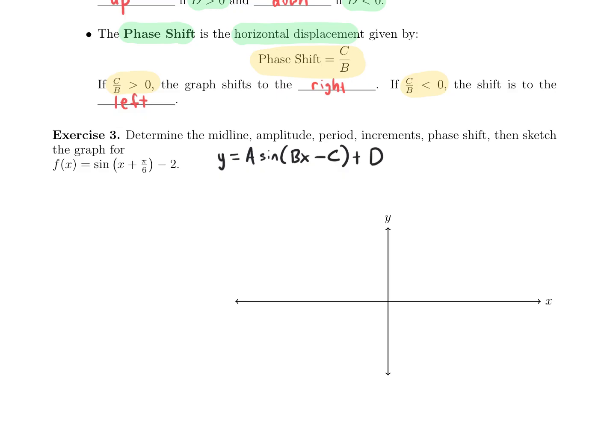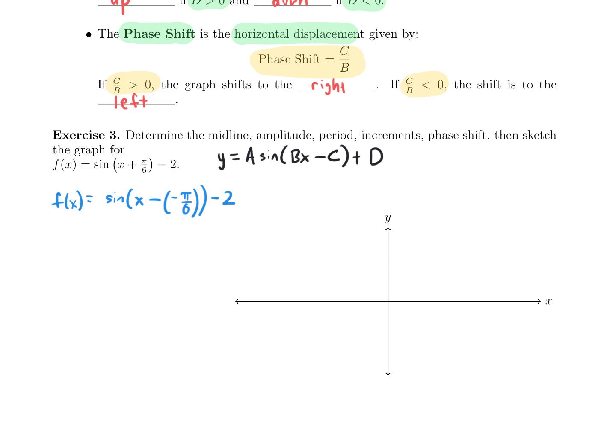So notice that our function looks somewhat like it, but the big difference is that this has a plus and the general form should have a minus. So you always want this to be a minus. So we can force it to be a minus by simply writing this f of x equals sine x minus negative pi over 6. Because now you have a double negative, and that double negative will turn into a positive. So this is basically identical. It's equivalent. It's just that this is minus a negative, which actually turns into a plus, so it's equivalent.